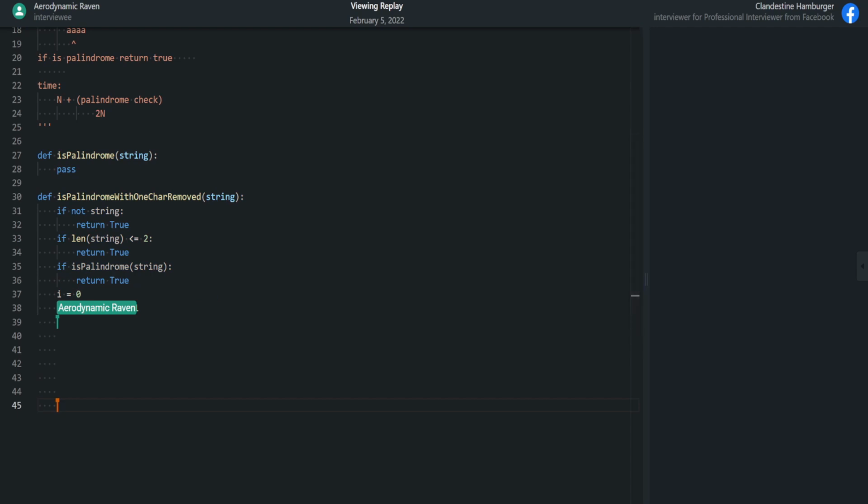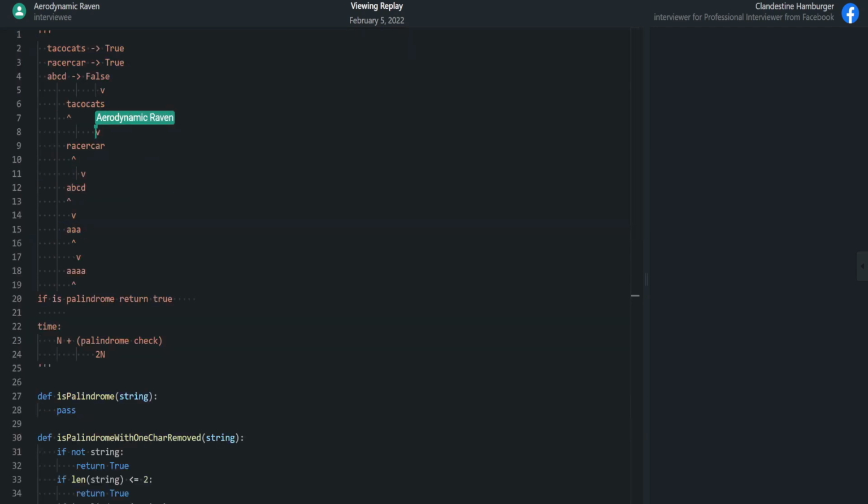And let's see. I'm trying to think of how to process this correctly. When we come to a point where the pointers i and j end up pointing to characters that don't match and we want to remove one, I'm just trying to think of how we're going to process it. For our racecar example, it's going to be e and it's going to be r. So yeah, I can just make it very simple. I have an approach that's simple. We'll use linear space, and I'm wondering if that's acceptable to you, or if you want to make sure that it's only constant space.